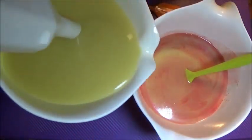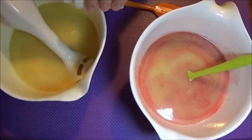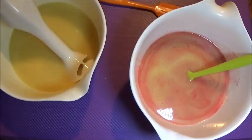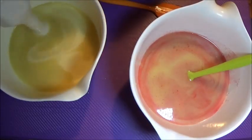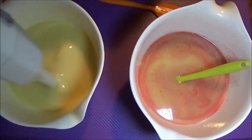And I'm actually using a red oxide here, not a mica, because I find that it achieves the colour that I want much better in a larger portion of soap than the mica does. I end up using a lot of mica to achieve that colour, whereas I only need a little bit of the oxide and it gets this lovely bright shade of reddy pink. So I'm pretty happy with that.